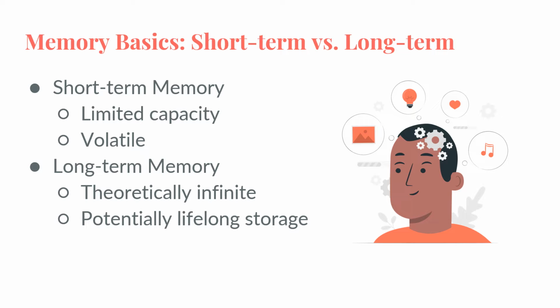You're probably familiar with the concepts of short-term and long-term memory already, but it's really important to reinforce how we store information. When you first read something, it gets stored in our limited capacity short-term memory. Short-term memory is very volatile, so without reinforcement, we'll quickly forget what we just read. Long-term memory, on the other hand, is theoretically infinite and can last a lifetime.